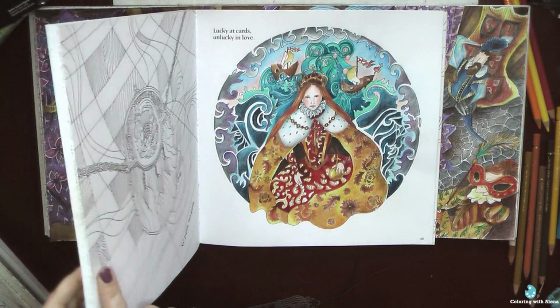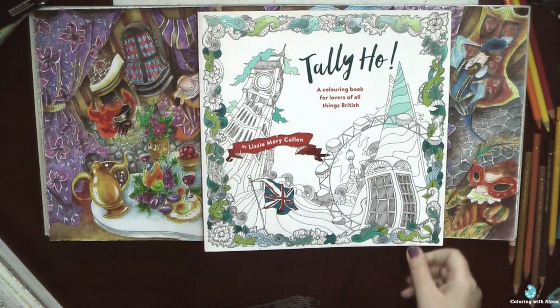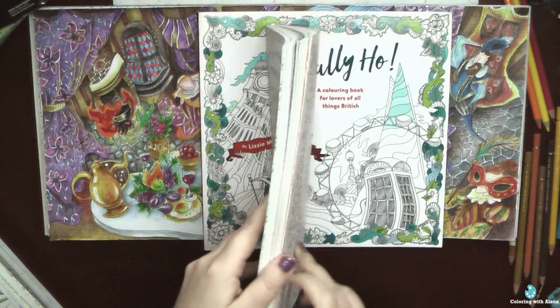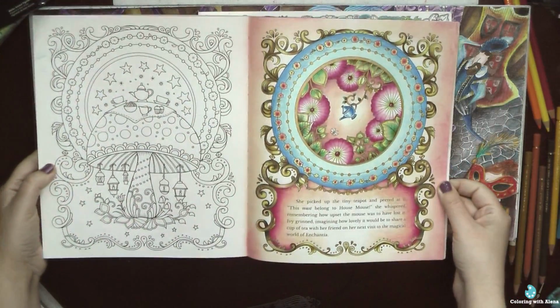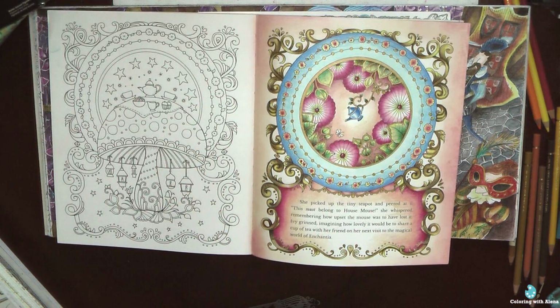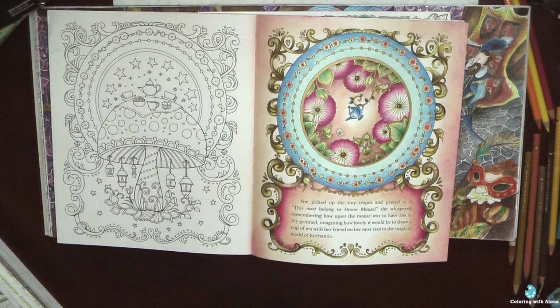Next book will be Ivy by Johanna Basford, and in Ivy I started 3 pictures, but I managed to finish just one. I usually go and color Ivy when I am feeling not very creative and when I just want to relax. So I finished this one, which is quite simple with simple soft pastel background and limited amount of colors, but I enjoyed coloring it.